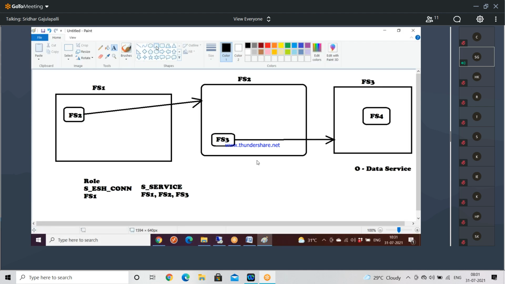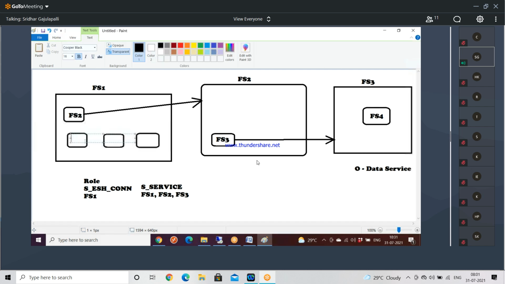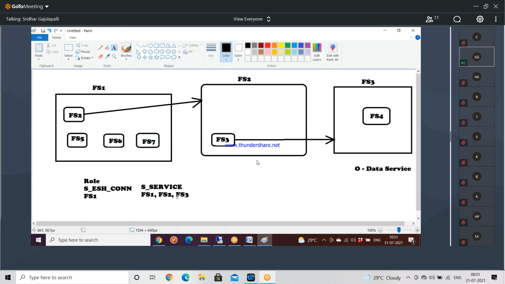Okay, one more thing is, within one fact sheet, you can have multiple other fact sheet links enabled inside. It is giving access to other fact sheets also. Sometimes it is also possible. I have FS5 here, FS6, FS7. So when the user is opening fact sheet 1, this fact sheet 1 can take me to fact sheet 2, 5, 6, and 7. So the user says, I want this and this.